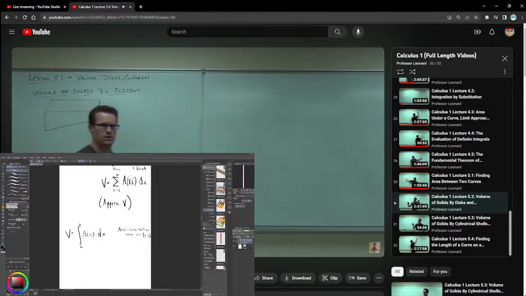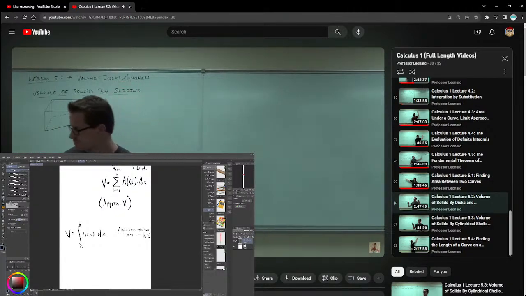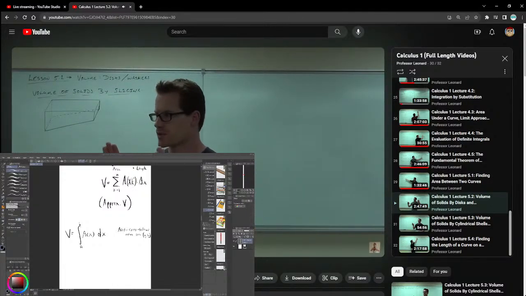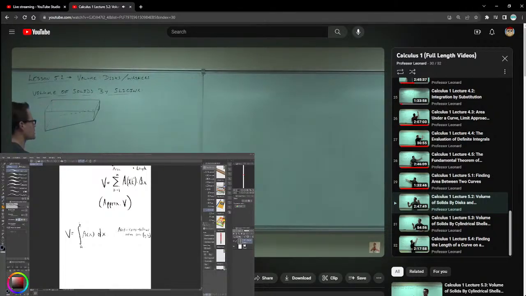Is that three-dimensional enough for you? Can you see it okay? Okay, so that's my figure. Here's the idea. What if we could make slices of this thing? If we can find the volume of a slice, then we should be able to add all the slices together and find the volume of the whole figure. Do you see how this parallels the area under a curve idea? So let's make a slice, some random slice of this thing. I'll take it here.